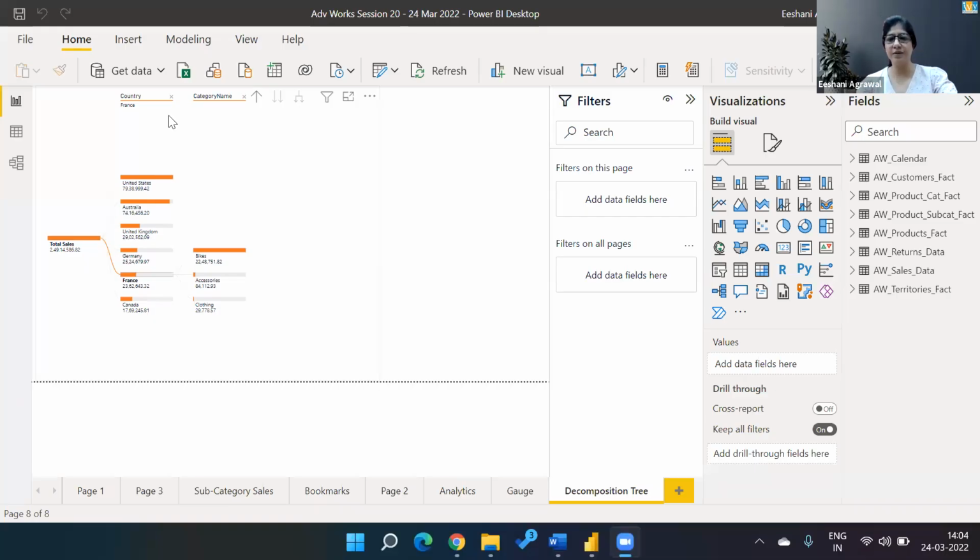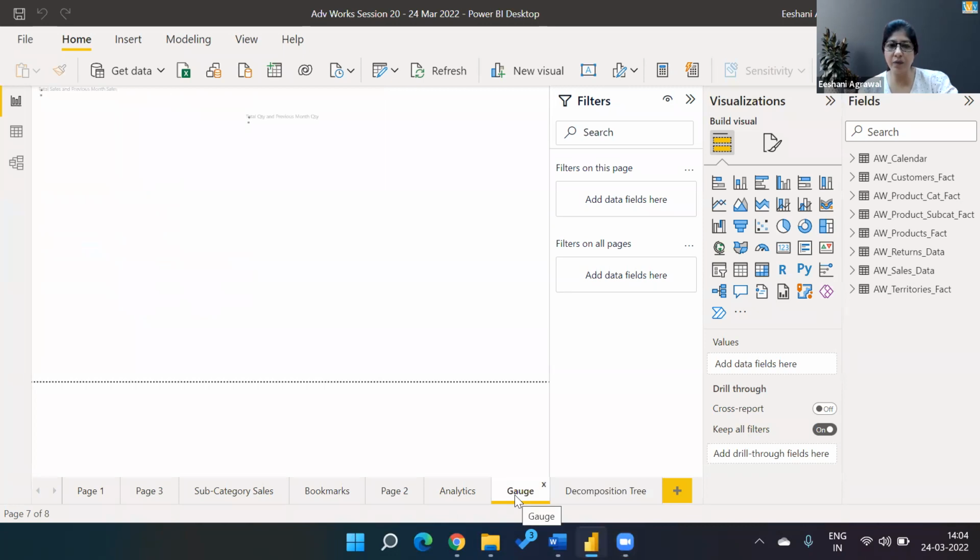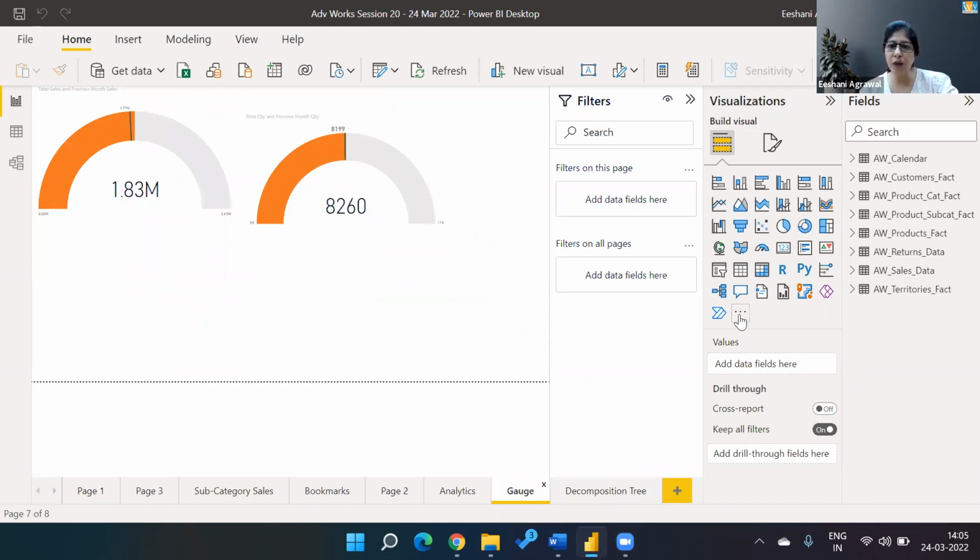Let's not waste time. So anyone, I'll explain the gauge chart, then I'll request someone who has not signed up to go ahead and share the screen so that I can make you explain how to do a sign up, and then we can talk about the custom visuals and how to go online and have the workbooks. Ankita, all right. So I'll call you Ankita.